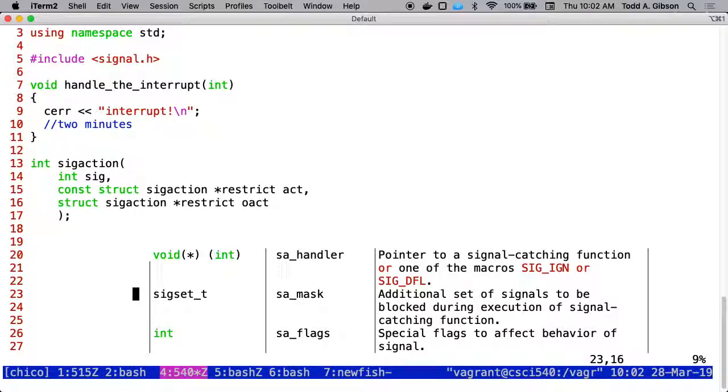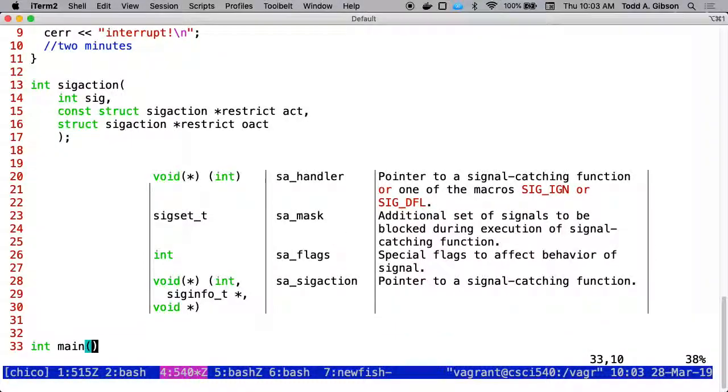In our case, we're not too worried about it. One thing that is always default is that the signal itself is part of this mask. So in the example I gave, where if I keep hitting Control C it keeps jumping back into this same function, by default the signal you're handling is always blocked. So you'll never re-enter your own signal code. It'll complete, and then it'll release the signal, and it'll run it again a second time.